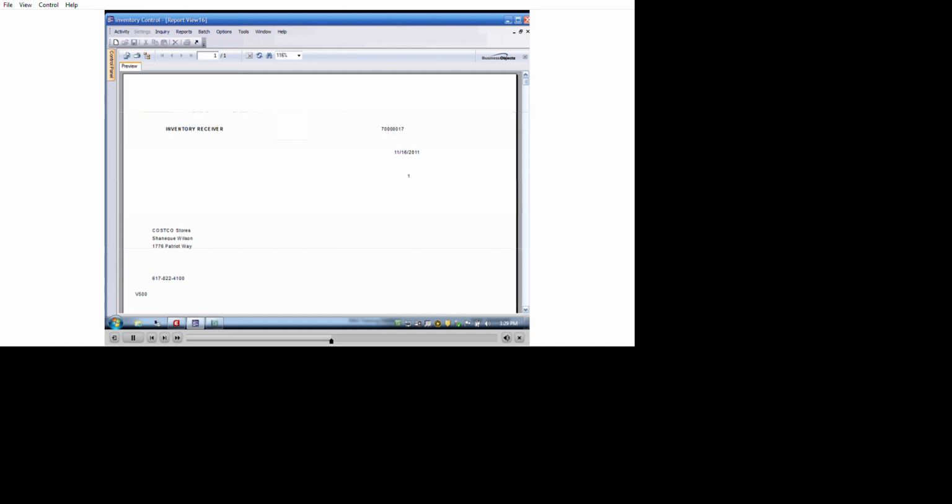There's also an option to print a consolidated receiver. Consolidated receivers are printed only after the receipt session is completed, which means you have to exit the screen. If you wish to do that, all you need to do is select the option Auto Print Receiver for PO, that's in the System Configuration and System Manager, and then it will print the consolidated receivers for you.